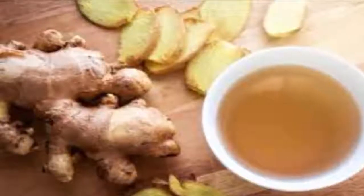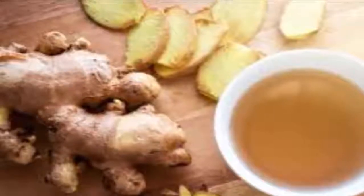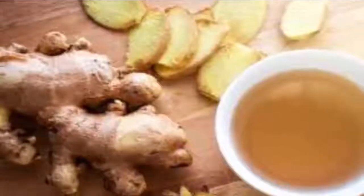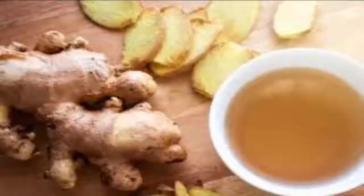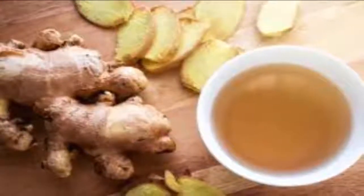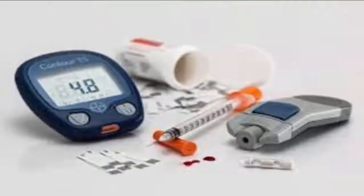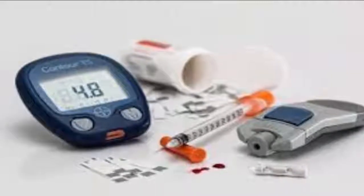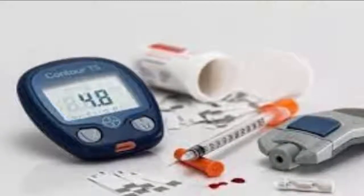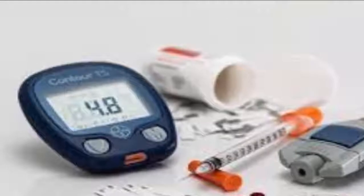World Health Organization estimates that by 2030 there will be over 366 million affected by the disease. We can take this prediction as a sentencing, or we can take it as a challenge. The trick to avoiding diabetes is first understanding how we get it, and then do all we can to prevent it. The majority of type 2 diabetes is related to excess weight, so what you do and what you eat plays a huge role. I challenge all of you to incorporate these 60-second activities into your daily routine to reduce your risk of getting type 2 diabetes.